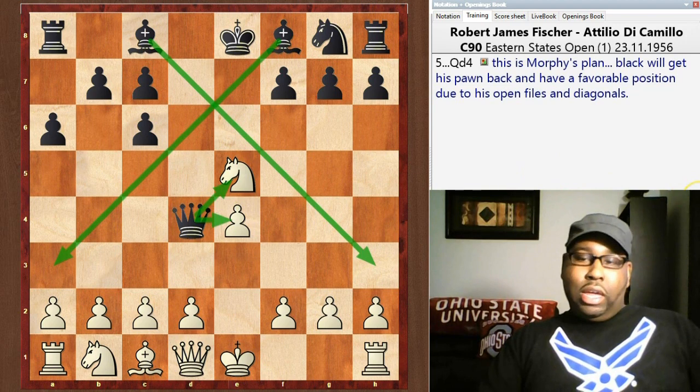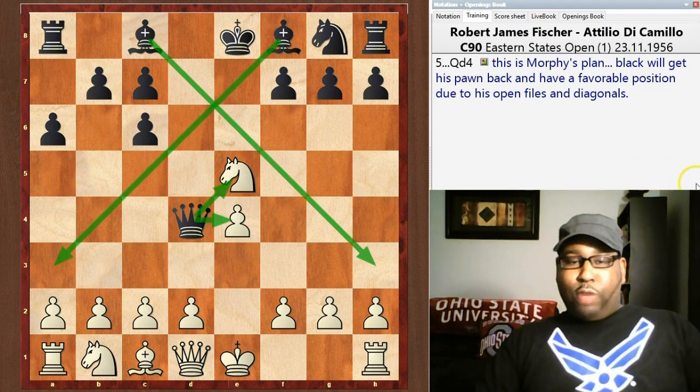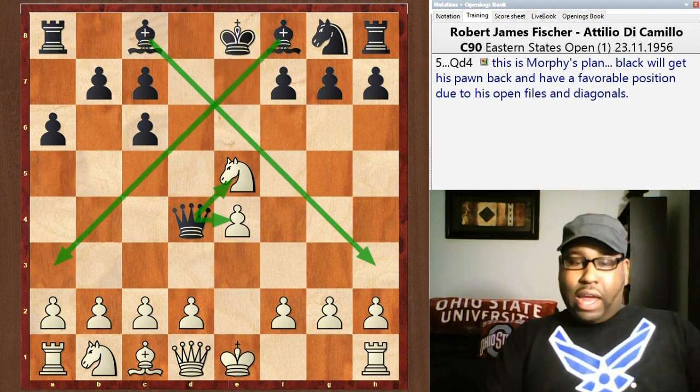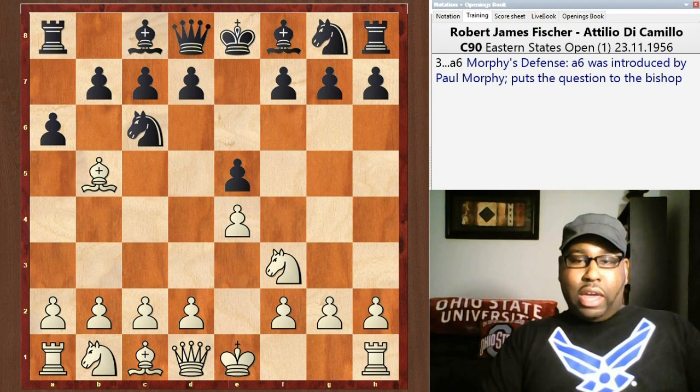And this is Morphy's idea and plan because he feels this is better for black, because now he has open diagonals for his bishops to come out. He has these open files here that he's going to put his rooks on. The king can castle queenside in the next couple of moves. So basically black is going to have a lot of activity very fast. This was Morphy's idea behind the whole a6 move, Morphy's defense. Let's go back and see what happened in the game.